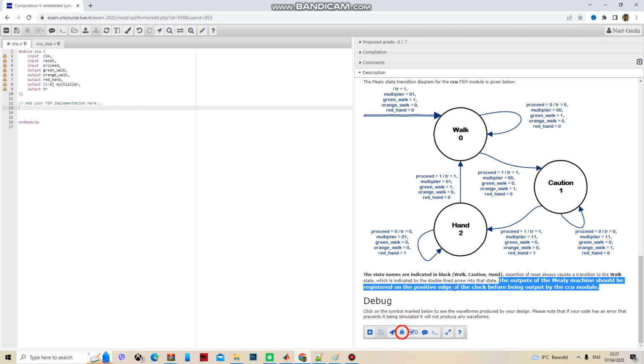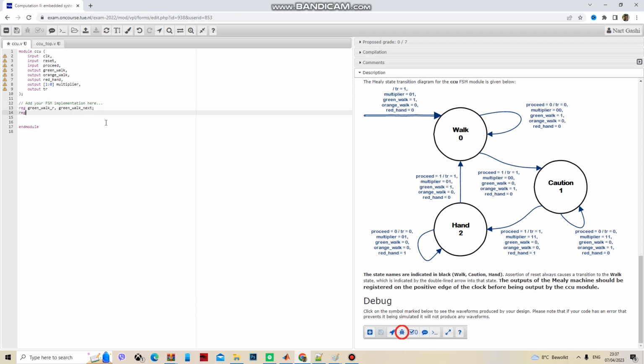That's the difference between 2F and 2D. We now continue to create all that stuff. We say reg green walk, reg green walk next, and we want to do this now for all of them.